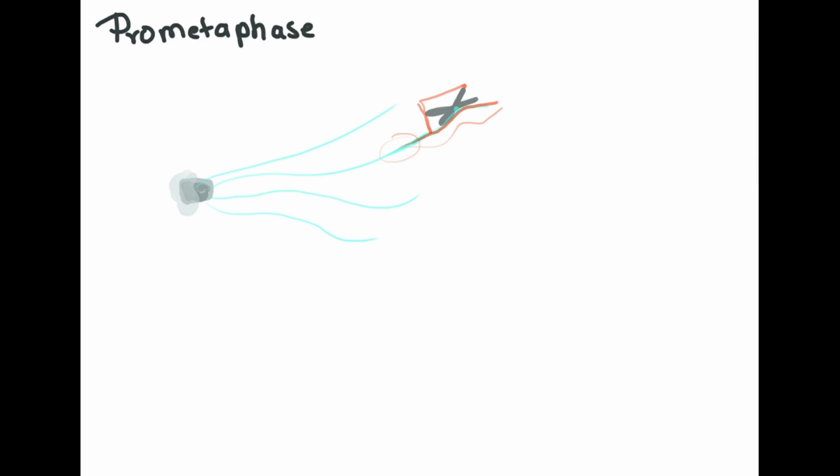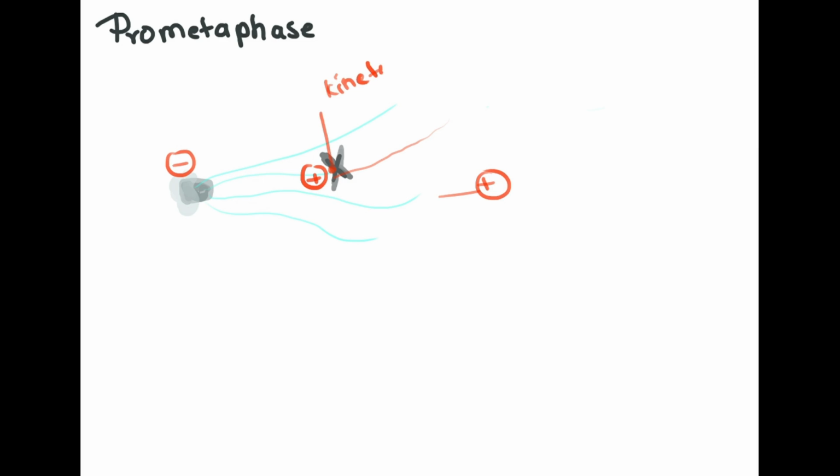After the attachment to the mitotic spindle, the chromosome slides down the length of the mitotic spindle. However, it does not really stay that way. It brings itself back into position and attaches itself at the plus end of the mitotic spindle. So this is the minus end and the plus end, and then there is a proper attachment of the chromosome right there at the kinetochores.